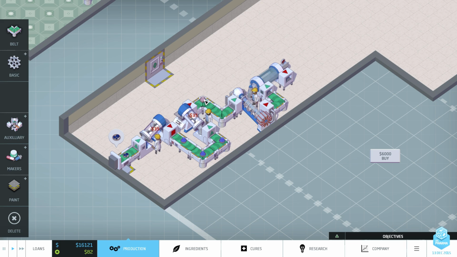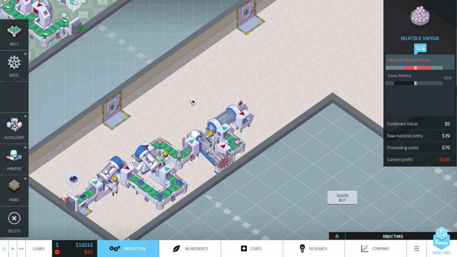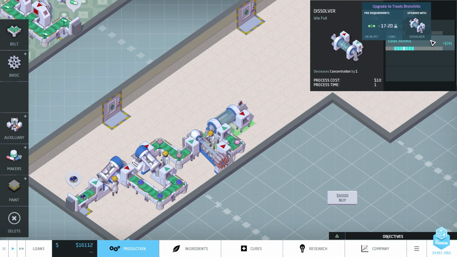Now, there's one other thing with negative things. This says cannot remove. You can actually sometimes remove a side effect. Usually you can't remove the last one from what I've seen, but you can remove 2nd or 3rd side effects by passing it through a certain machine, which can be very, very useful. Now that eases asthma. Still not a bad drug, I would say.